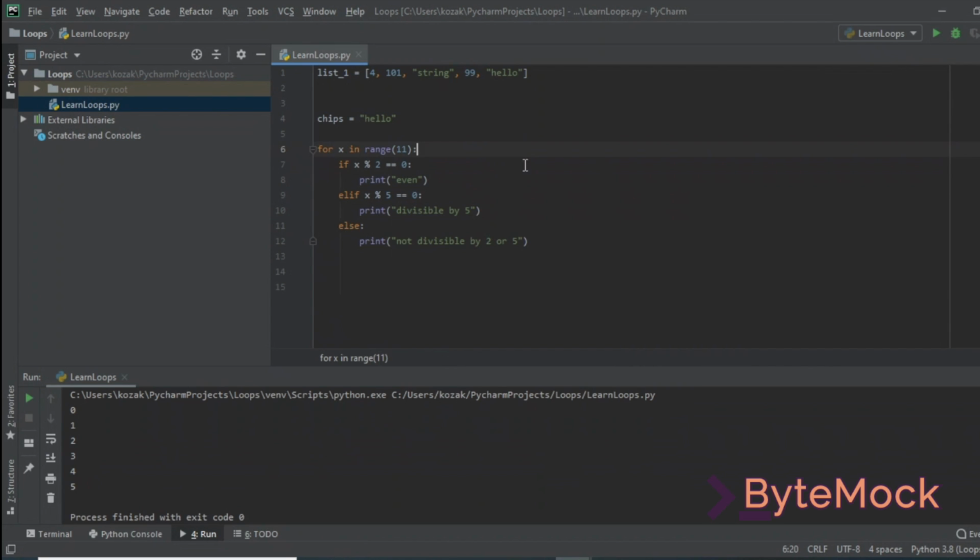So now you're ensuring that only one of these three conditionals is going to be executed. Otherwise, if you had it previously there, what actually happens is that first if has no corresponding else. So it'll drop down to the second one, and what would actually happen with the first one is, even if it's even, it would probably also print not divisible by 2 or 5, except in the case when it is divisible by 5, if that makes sense. Yeah. So why don't you run this and we'll see if we get what we expect.